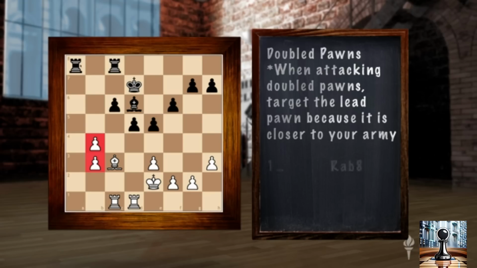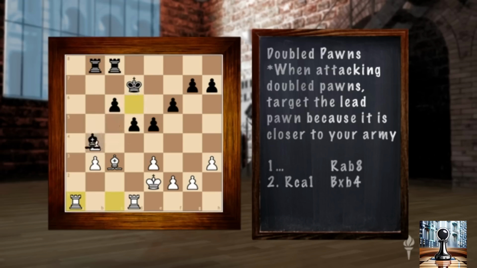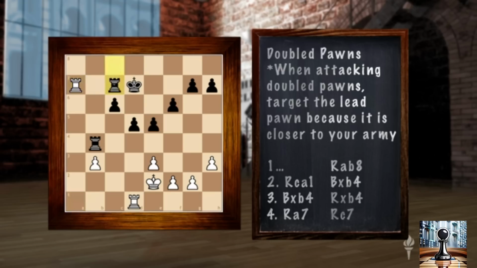Black plays rook a b8, just hitting this guy. Now the bishop's hitting it, the rook's hitting it. White is already losing material. So he comes to the file. Black gobbles a pawn. And if white checks, all you have to do is just block it. You're happy to trade, and you have an extra pawn. And on top of that, the other pawn is weak too. And so this position is lost for white.